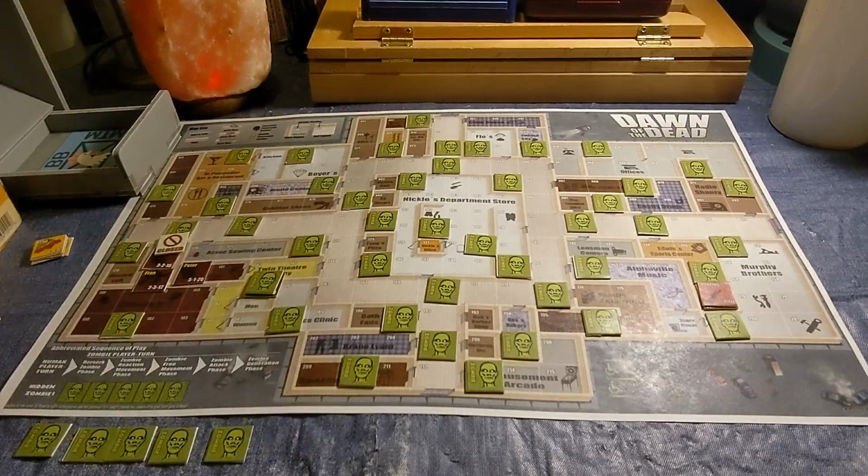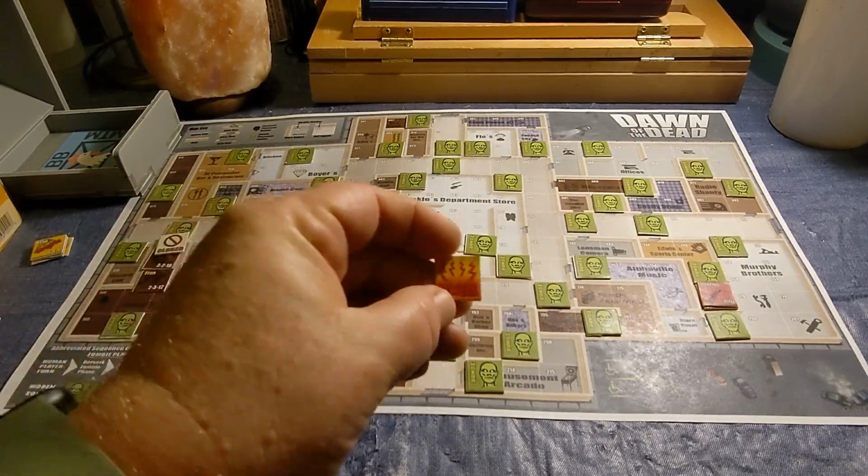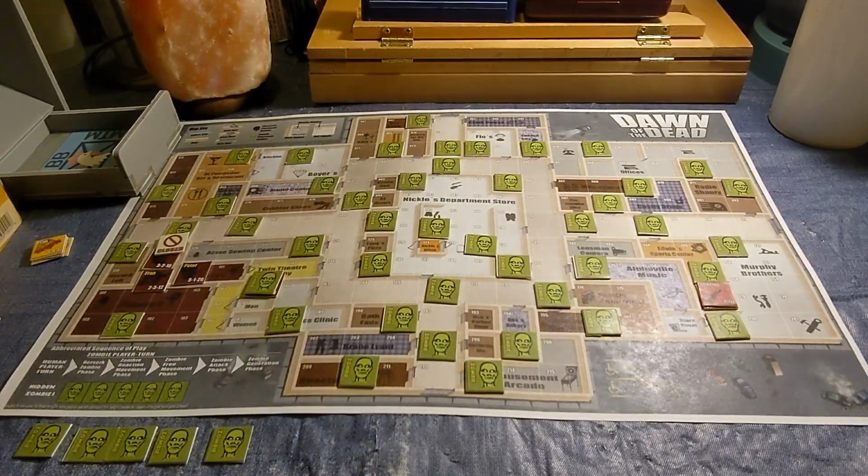A 4 or less, they would stay berserk. If they rolled a 5 or a 6, like we just did here, the berserk counter would be removed, and they would no longer be berserk. Okay, all right. So that's that phase.